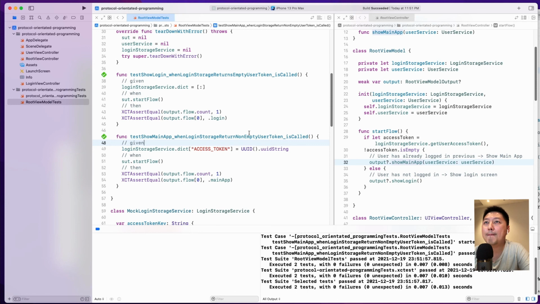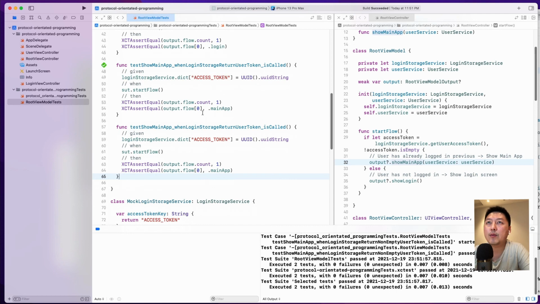Okay, I think this is not an accurate test name. So show this. Okay, so we have not tested for the empty string. So let's do that. When login storage returns user token is caught. Okay, so let's duplicate this.